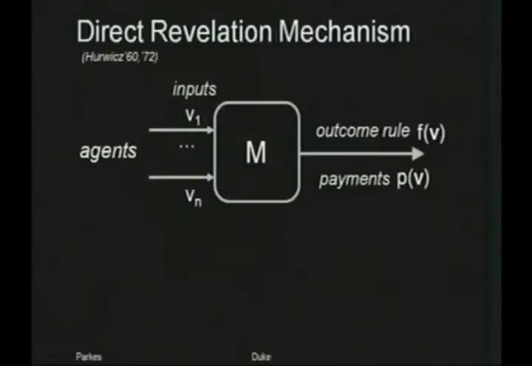Okay, so this basic idea from economic theory was this idea of a direct revelation mechanism. What that means, this was Hurwicz's idea, is that we're going to formulate this problem of trying to figure out what we can do in principle, despite self-interest and private information, as a message passing game, where each agent will simply send a message to a mechanism where the message, here V sub i, is a statement about its private information, its preferences, and then the mechanism picks an outcome and picks the payments that agents make. This is the basic idea.